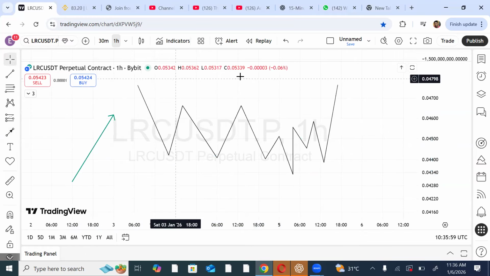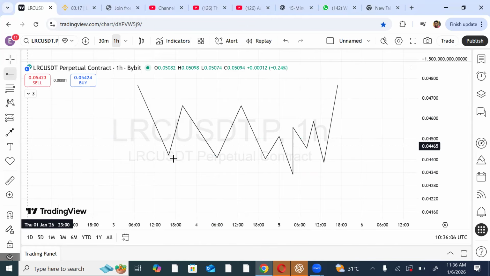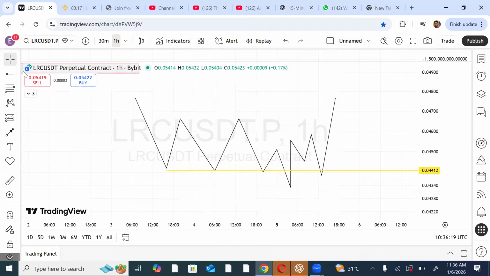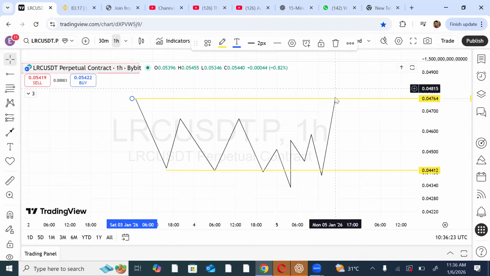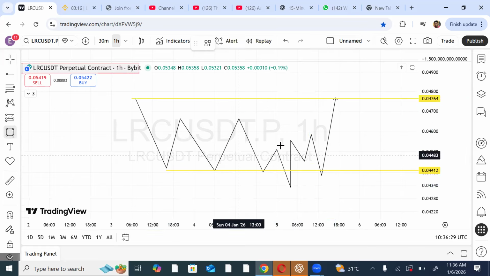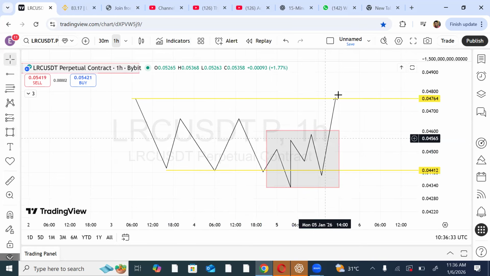So guys, look at this. We want to see a liquidity sweep happening at the low. We want to see a liquidity sweep happening at this low, right? And we want to see a valid change of character showing us that price wants to reverse back to the upside to the next draw on liquidity, which is usually this swing old high. So we're looking to trade from here, everything happening here, and then taking price back to the upside.